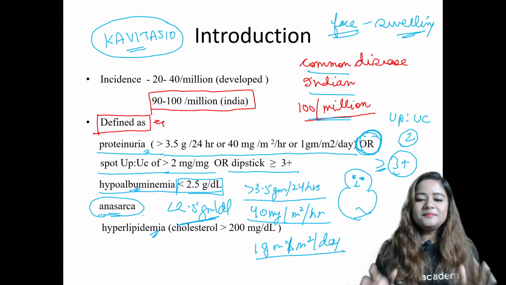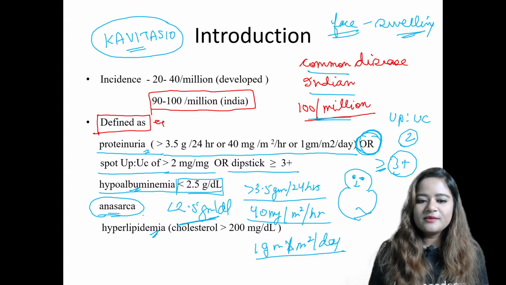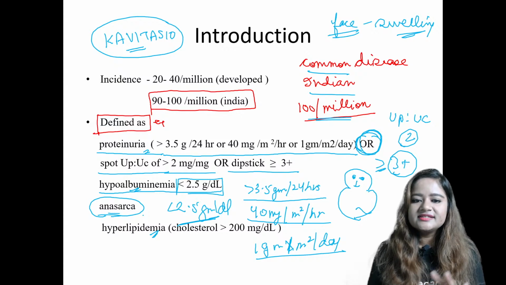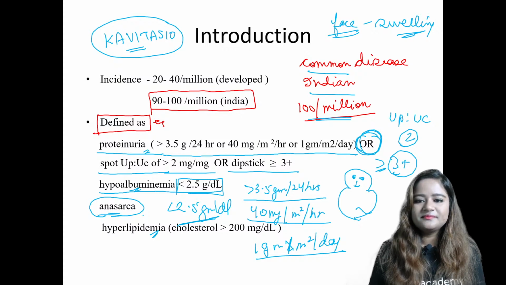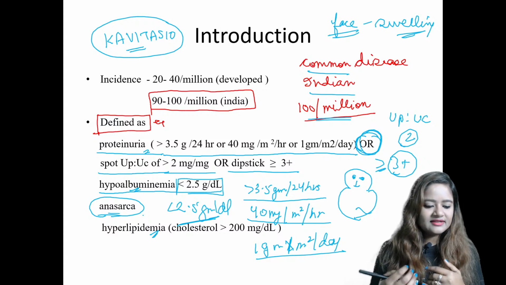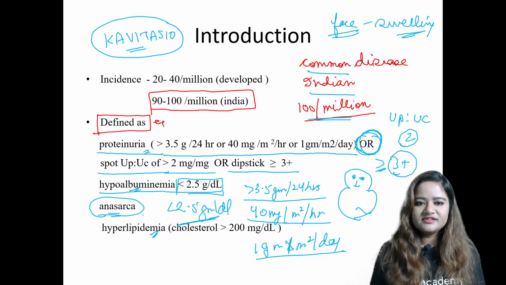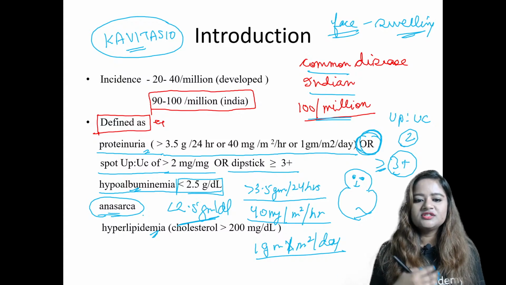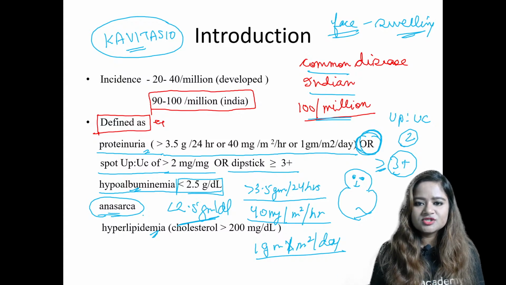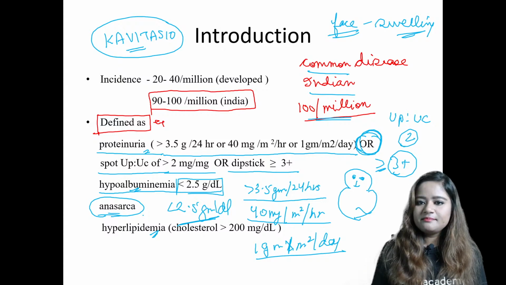So it's not a complete USMLE kind of an approach, but you can get simple hints in your question, which is something that the parents and the children come and tell you. At max, the parent can tell that yes, the child had periorbital puffiness, the child gradually started to increase in abdominal distension, the child started to have swelling in the scrotum.